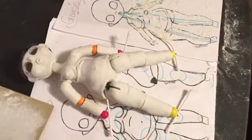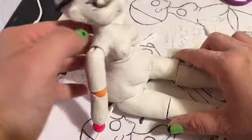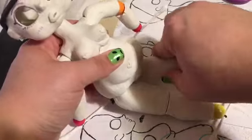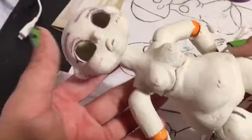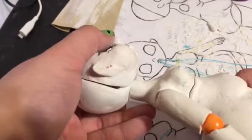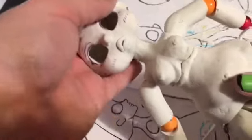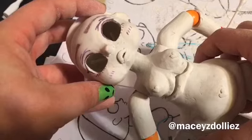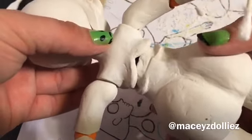Let me do this two-handed. Okay, I put my phone on the tripod. You can hear it slip into the channels, and it looks like she'll sit, but then she leans back, and I think it's because those channels just aren't far enough down or big enough for the elastic to slip through easily. So I've got to fix that. As far as the rest of her goes, I quite like all of it. I do think I'm going to shorten the neck a little bit, because now that her head's on the body, she looks like she's got a bit of a giraffe neck, but there's nothing wrong with that. Sorry, my tripod started slipping. But I think if her head were down right there, it'd be a lot better. Other than that, I really love how she's turning out.